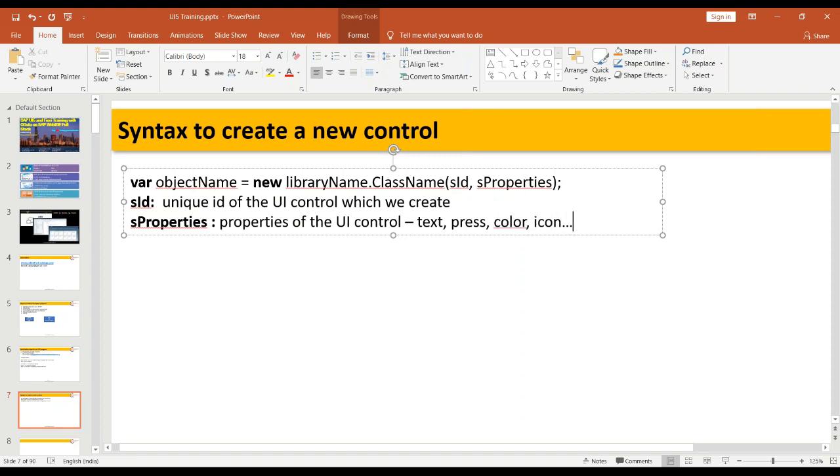Now you may be confused, Anubhav, where can I see the list of all properties for all the controls? I will show you in chapter number 8 when we talk about the UI5 SDK, Software Development Kit. You can easily find out for every class what properties, aggregations, events, and methods it offers. We will have a dedicated chapter only for finding these properties, events, methods, and aggregations.